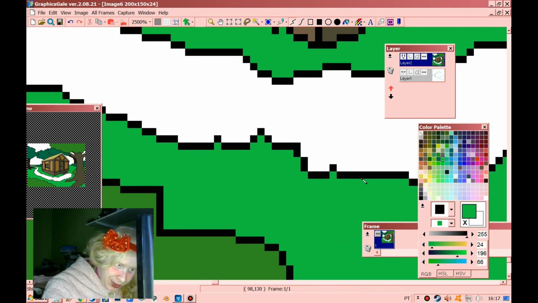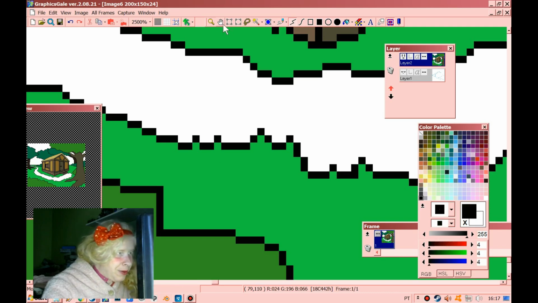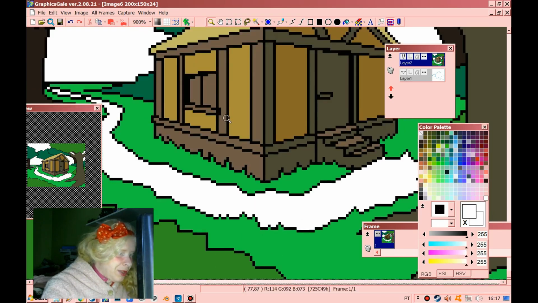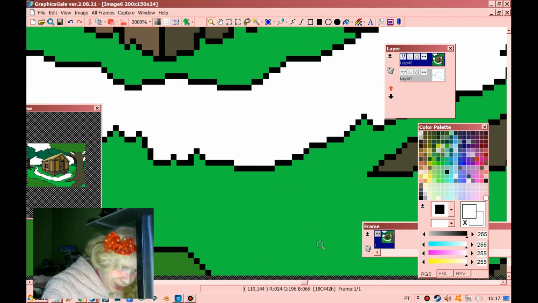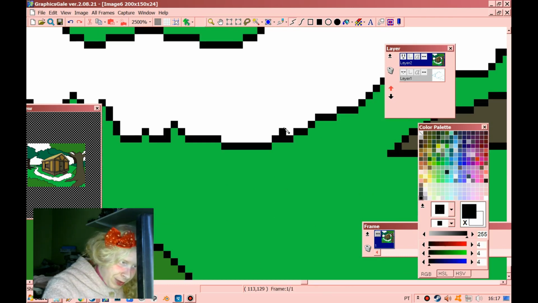Textures aren't just inside objects, they work outside too, like over here. I am trying to add some grass. Of course, it's not relevant when it's far away. It's relevant when it's close by. So that's about it here.